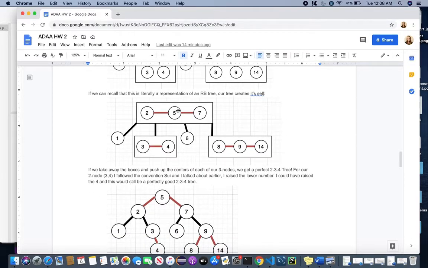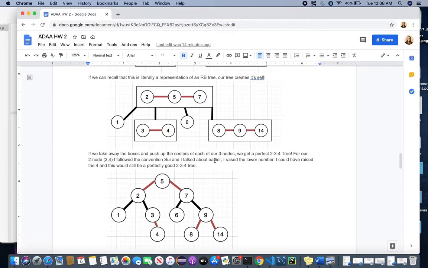Like, we could convert this into a binary tree, and 5 would be the parent, 2 and 7 would be the children, and then over here 9 would be the parent, 8 and 14 would be the children. That's the actual setup, even though in a 2-3-4 tree you just draw it differently. These could go either way depending on what specific heuristic you're looking at. Like, do you want the lower one to be higher or the... So I did the lower one just because that was what we had kind of talked about earlier.